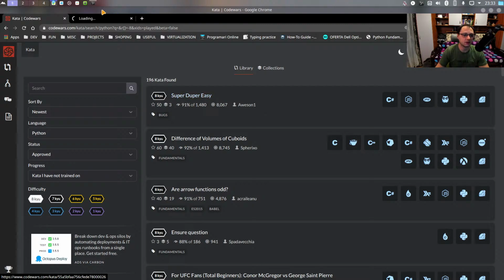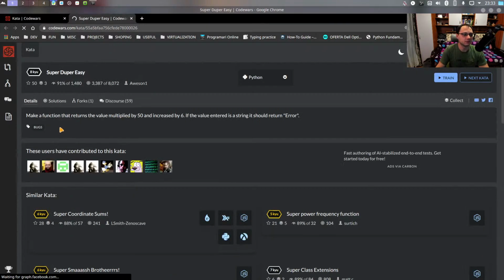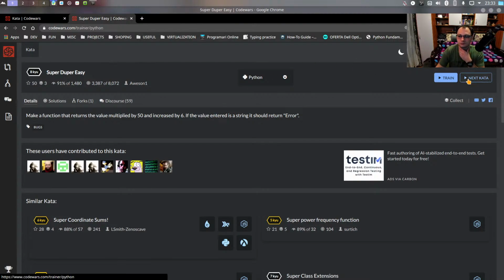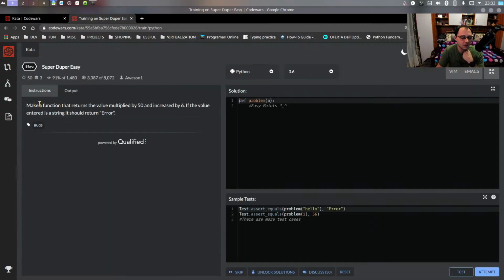It says, let's see, what do I need to do? Oh, sorry, went to the next kata. No, I want to train. So instructions are: make a function that returns the value multiplied by 50 and increased by 6. If the value entered is a string, it should return error. Right, so this is very easy.